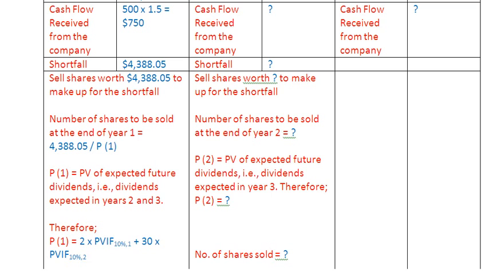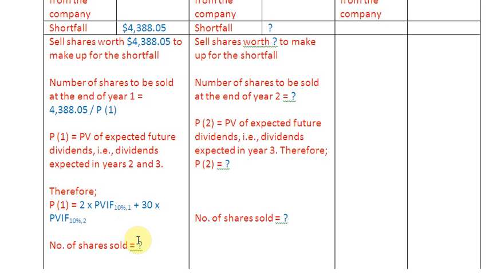If we do that, our estimate of the stock price is going to be $26.6114. So now this is the price that we can use at this place to find out the number of shares that we need to sell at the end of year 1. So let's do that here quickly.